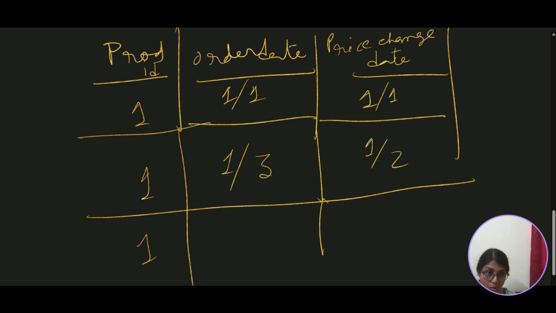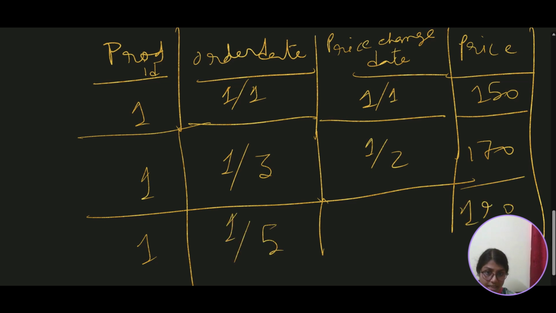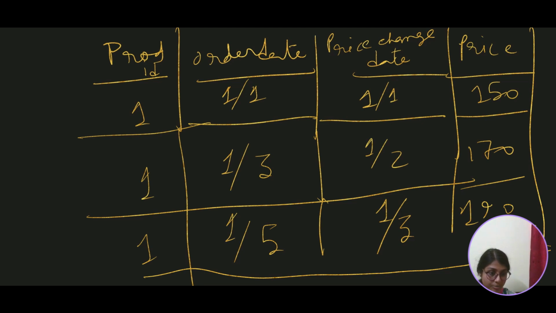Now what we can do is take the price of the product. That's what you need essentially. So first day it will be 150, second day it will be 170, maybe third day it will be 190 or something similar. So if the price changed again on 1/3, then this will be 190. So product number 1 would be making a sale of this much. So 320 and then around 510. Okay, so that's what we want.